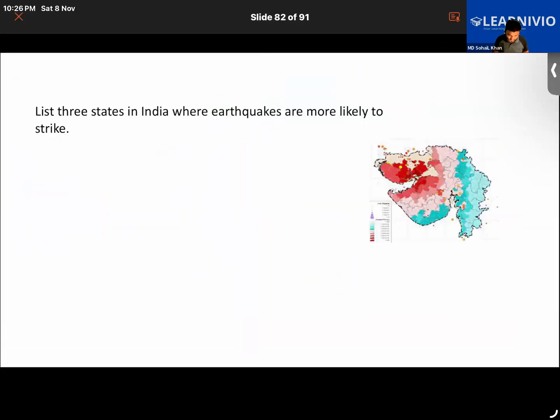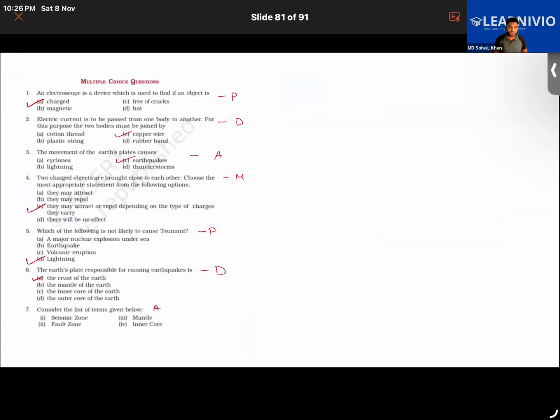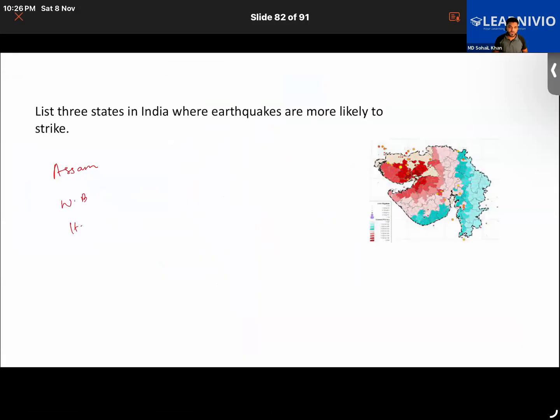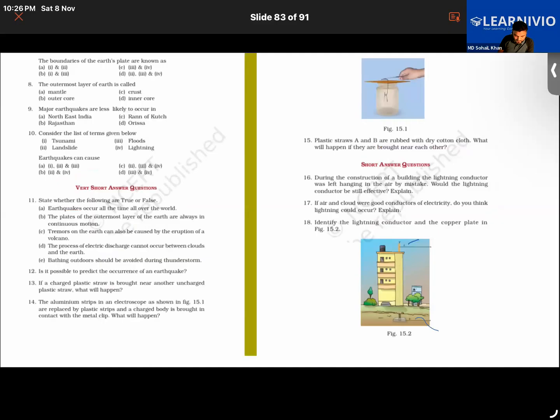Before we continue, you guys answer this question. List 3 states in India where earthquakes are more likely to strike. Sir, Assam. Kutch, Jammu and Kashmir. Tripura. West Bengal. Himachal Pradesh. West Bengal is not that much likely to be hit because it does not fall in the seismic zone 4. So the Himachal, Kutch, Nagaland. Kutch region, Gujarat. In fact, all the northeast states, Andaman states, right? Northern parts of Bihar also. Yeah, Priyanka? Andaman and Nicobar. Very good. Andaman and Nicobar Island, but that is not a state, by the way. It's a union territory. But still, we can include that as a region of India.